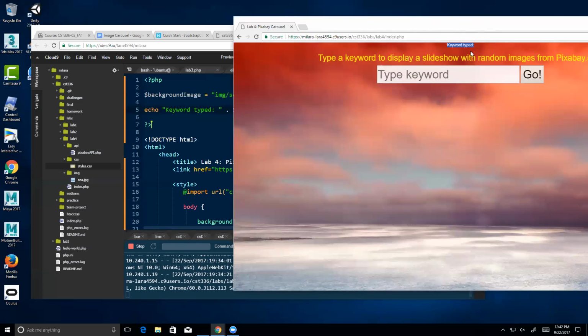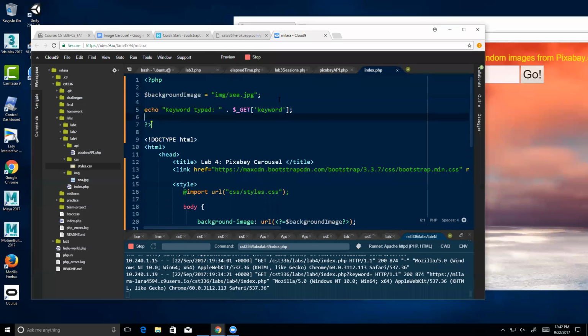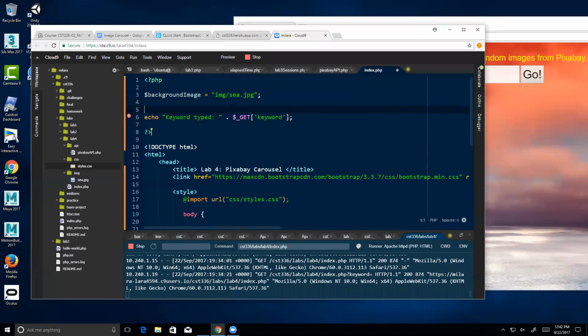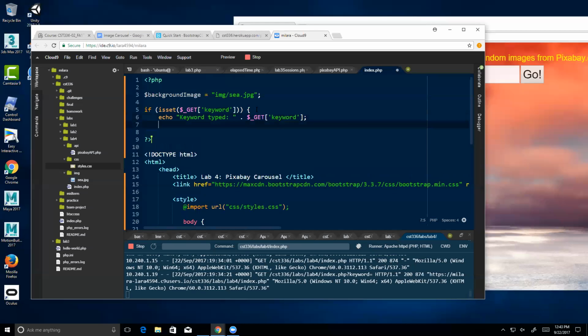So if you don't want to display this message, a way to hide this message is to find out whether the keyword has been typed or not, right? So a way to do a condition to check whether the keyword exists is using isSet. Again, this condition over here checks if there is a parameter in the URL called keyword.